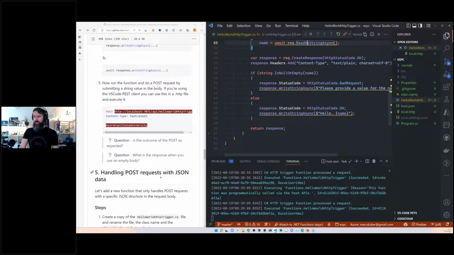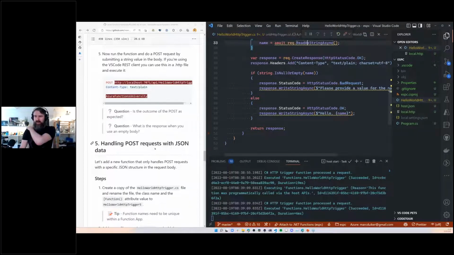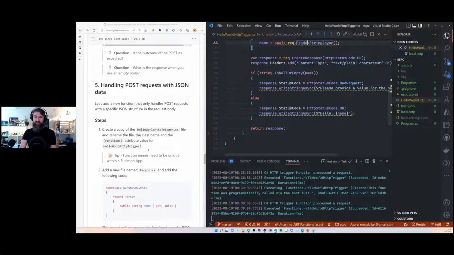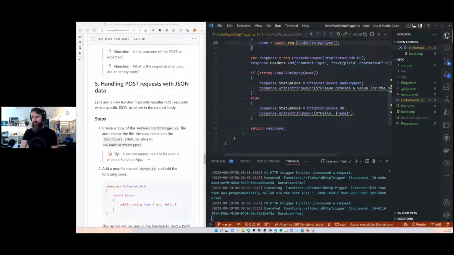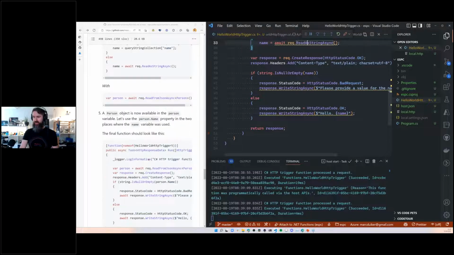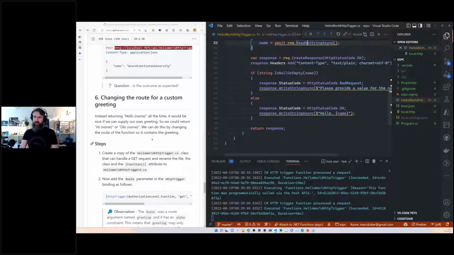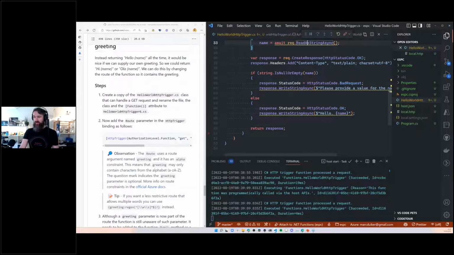Great. So I won't go over the next exercise. It's all available for you to do in your own time. I definitely recommend to do it. I think it's quite nice because the next one will be about JSON data, and that's very commonly used. So definitely recommend doing this. And there's also a bit of more advanced stuff, that you actually can change the route of your endpoint and use that with some more parameters.